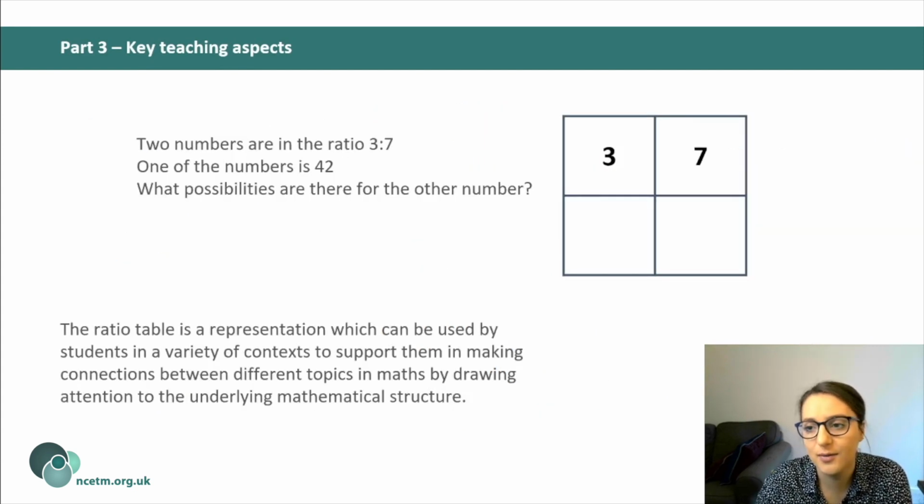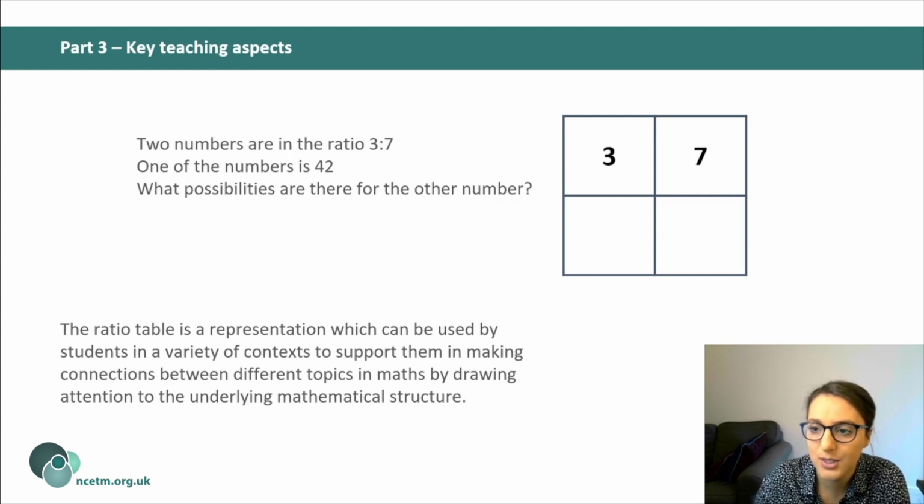In these tasks, I think there's lots of having to switch between different times tables and switch between different skills. So this is the representation that I've chosen to use to connect all of those different topics that are actually still an understanding of multiplicative and proportional relationships. And this is a ratio table, and I introduced it to my students as a representation I wanted them to be really fluent with and be able to use really flexibly. It's just a representation, but because it can be used in a variety of contexts, I think it really supports students in making those connections between different topics, which are all connected by the same mathematical structure.